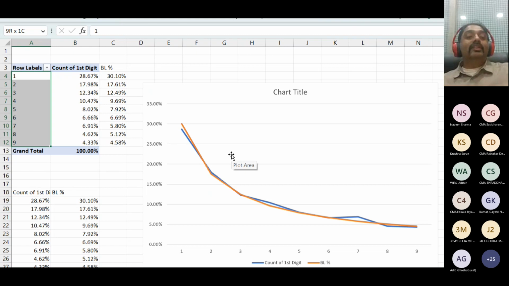Can you have digits other than these 9 digits as the first digit? Your first digit cannot be 0. So apart from these 9 digits, can you have any other digit? The answer is no. So be it any case of any data, you will have exactly 9 outcomes here with their respective probabilities.